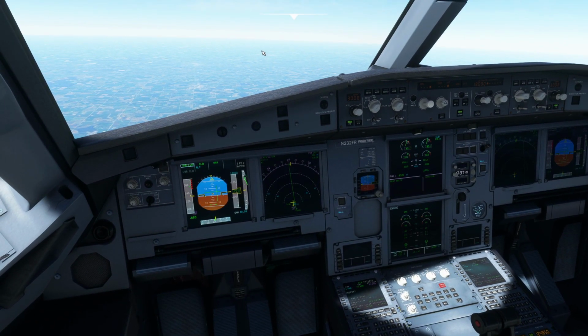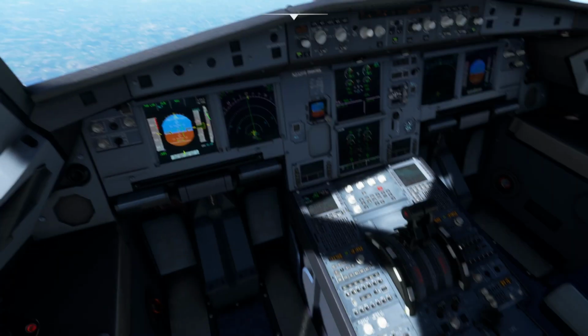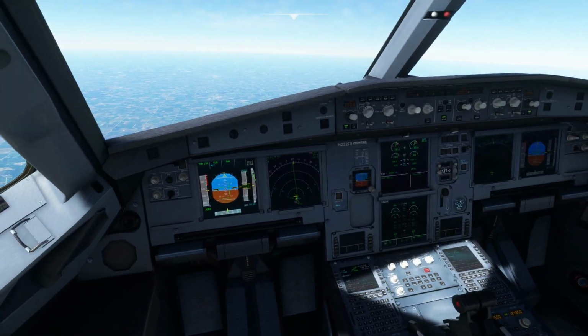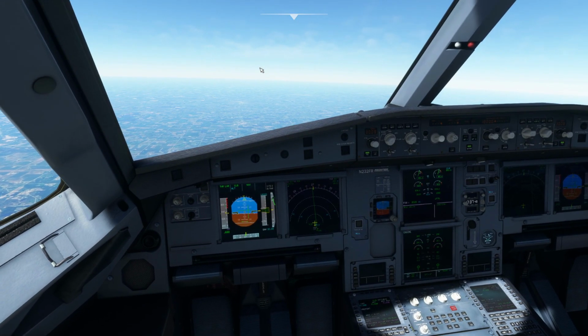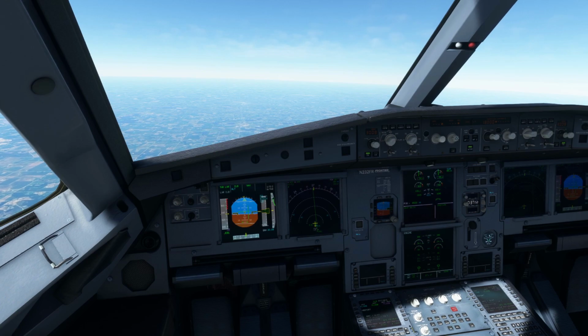Pull the lever back on climb. I don't want the speed to keep going up. We don't need more speed. Good on speed right now.